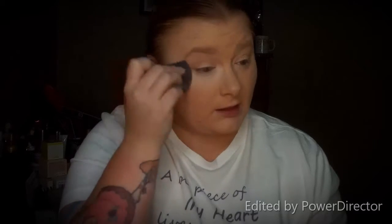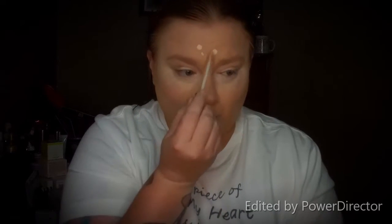Just do one eye at a time so that my foundation stays in place. That's the reason why I hate this foundation so much. It is so hard to work with. You have to be uber careful with it. You have to really go around it instead of it just working with you. Plus, on top of that, it is really dry. I wear full coverage foundations all the time, but this one is more dry than any other foundation that I own. I can't put any concealer to highlight down the center of my nose because it'll take up all of my foundation. And that is also annoying.